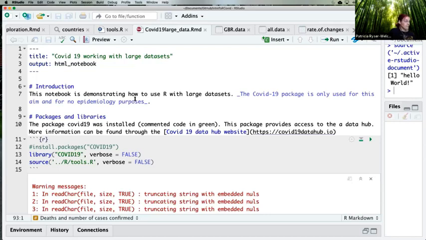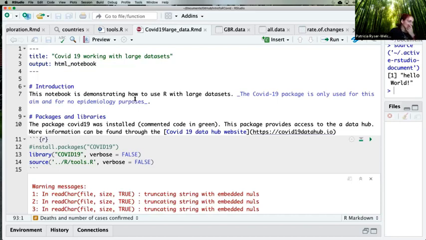So I've decided to indulge in working with large data in this workshop to show what can be done. And I've used the COVID-19 package. We've got loads of data, tons of data, and we're going to work with 1 million, so millions of rows of data. So some elements may take a little while, just to show you what is happening.